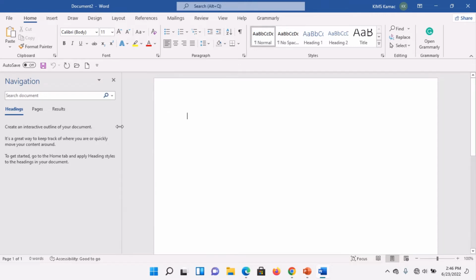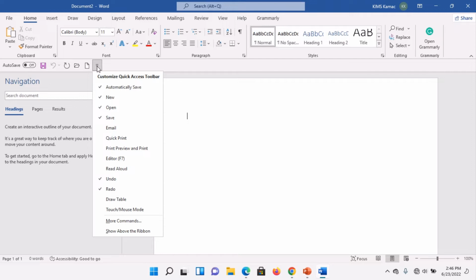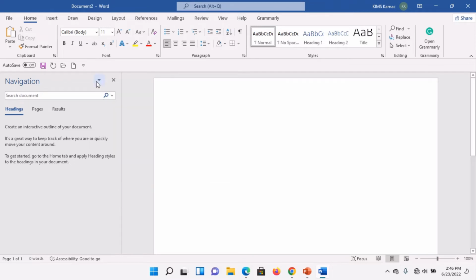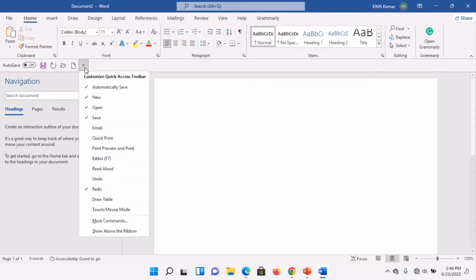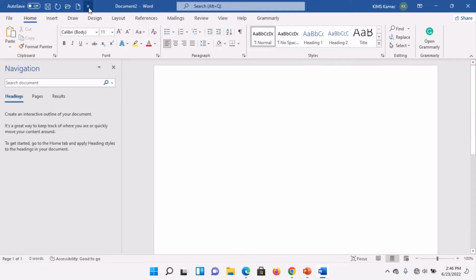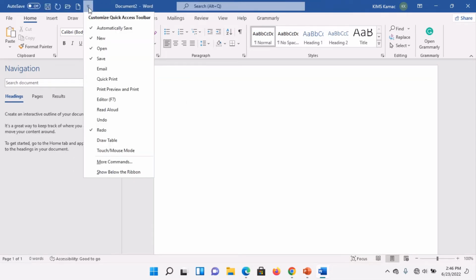So it makes it easy for you to use a command by simply selecting any of the commands you feel you are using often and let it appear in the quick access toolbar. And you can also decide where you want the quick access toolbar to appear on your Word document window.